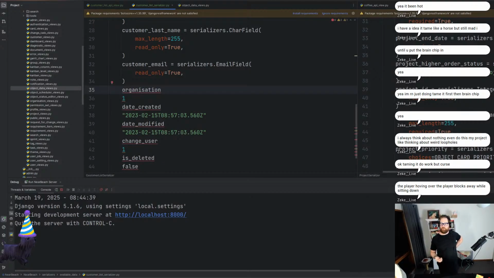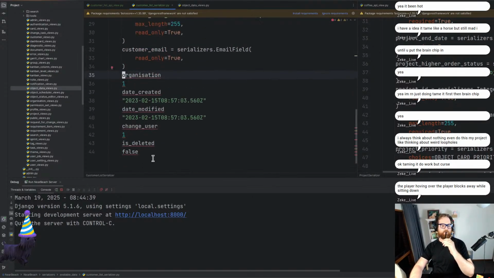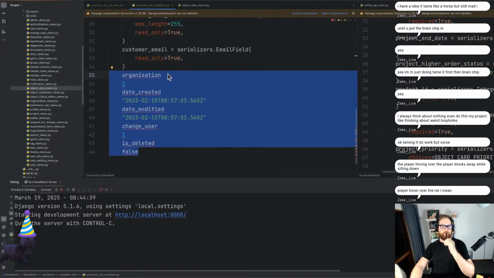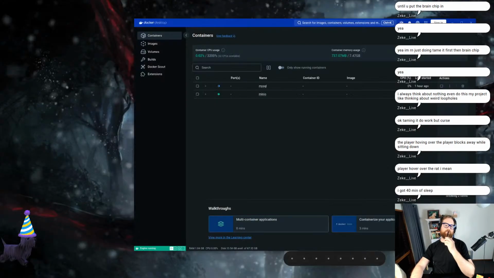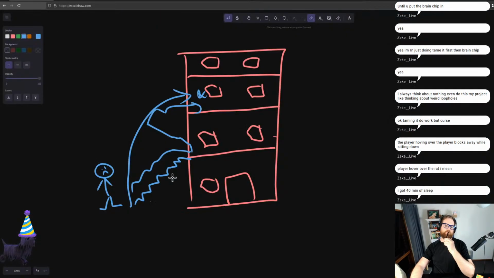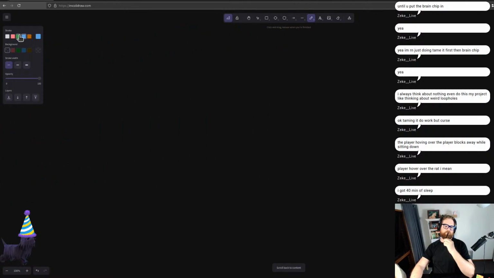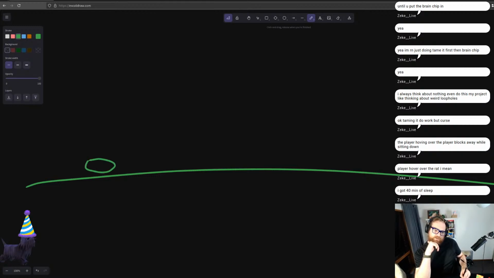Now, the player hovering over the player blocks away while sitting down. Okay. I don't get that context. We won't need any of this information. Player hovering over the rat, I mean. Alright, this is my superb drawing skills once again. So you've got a rat.